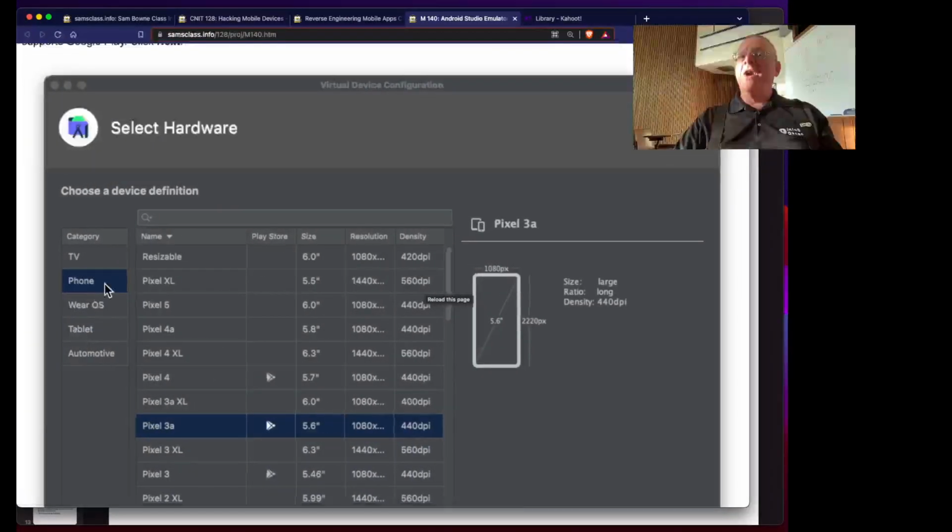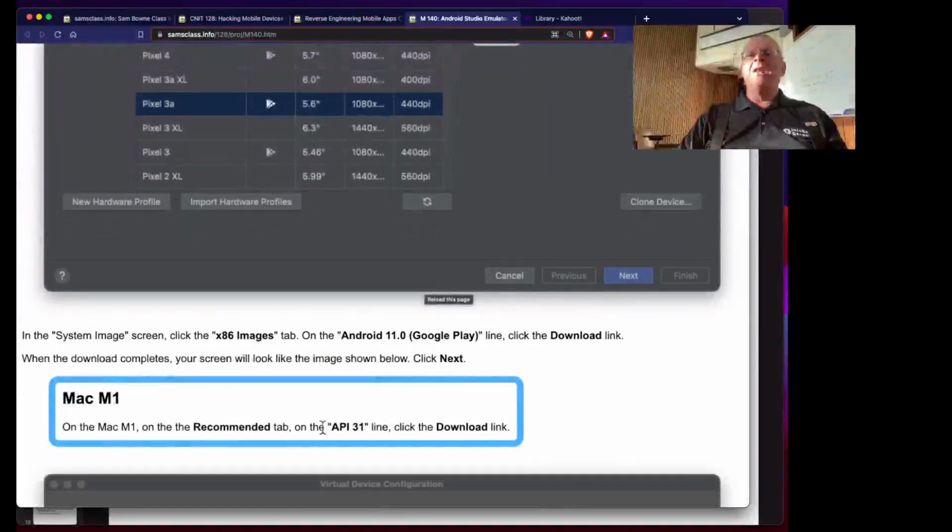First, you can choose the hardware, and what I would do is choose one that supports Google Play. This is an issue in the real world too. You can buy cheap Android tablets that do not have Google Play because they do not meet the security standards of Google. Google has requirements to put Google Play on something, and only some of the emulators have it too. So get one with the arrow. I found the Pixel 3a worked.